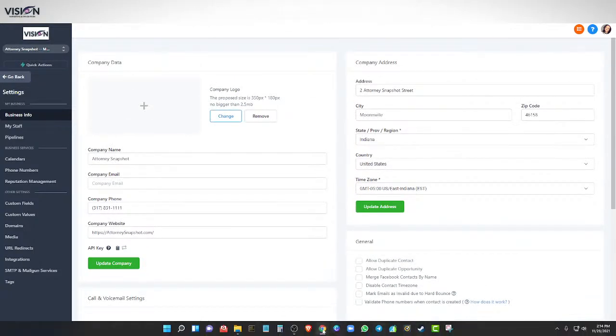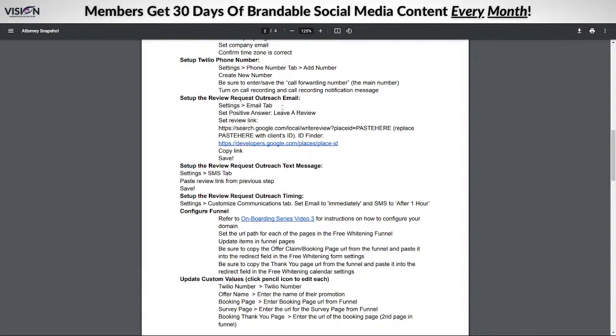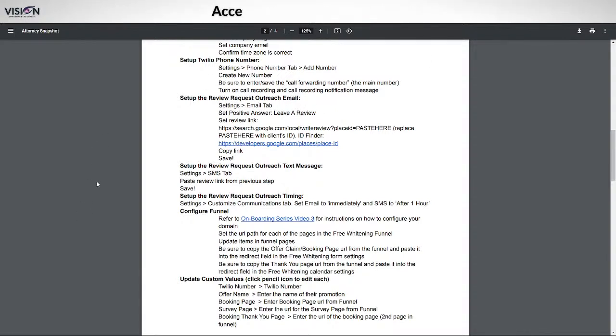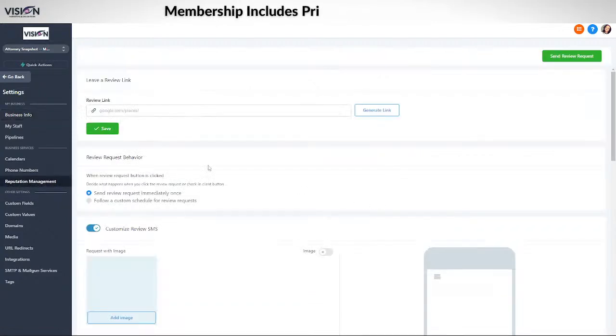Okay, so going back to our list here, set up the review request outreach email. So here it's a different place. Instead of going to settings email tab, which is what you want to do if you have the old layout of the menu, what you're going to do is go to reputation management.